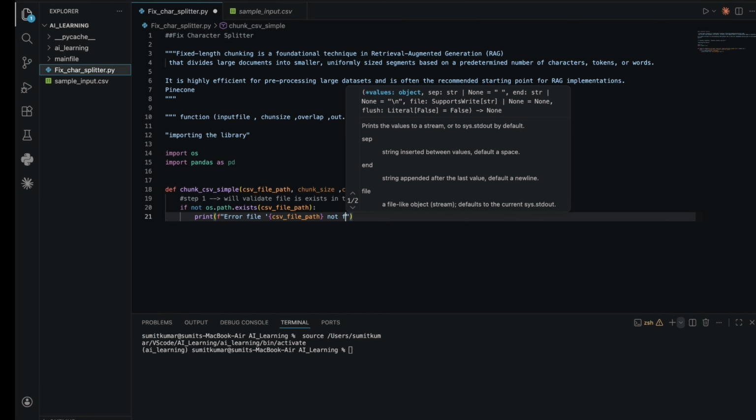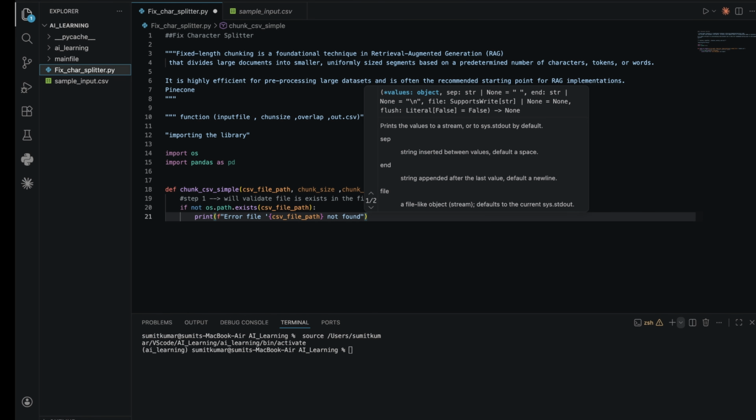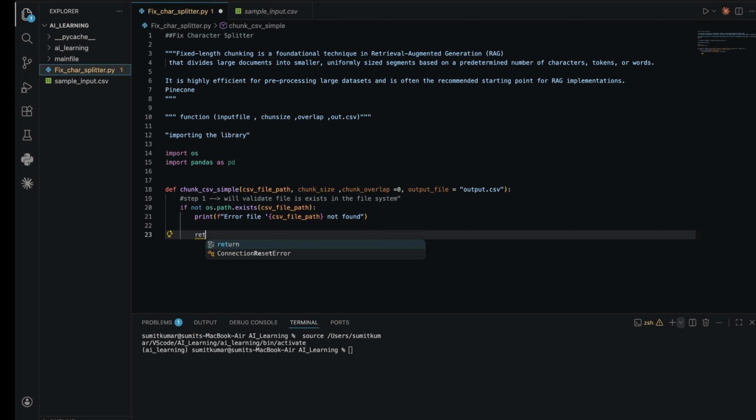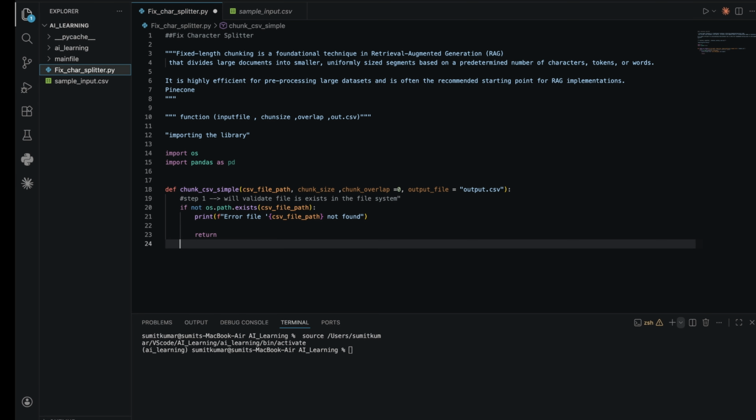So first we are checking whether the file is there or not, and then we are returning it.